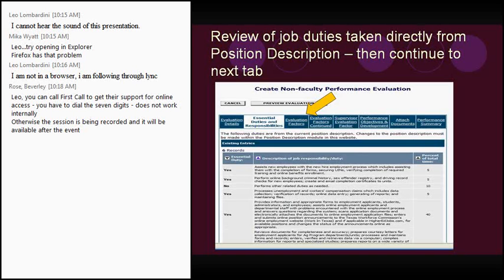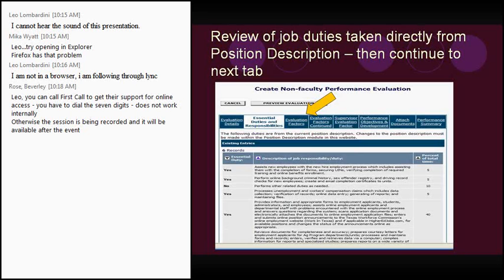Now this screen is where the position description job duties can be viewed. Those are pulled over from the position description and show on this screen here. Those should be reviewed and discussed with the employee. If the supervisor decides they want to change any of the job duties at this point, then they have to save the evaluation and log in and go into the position description module and update it separately there.